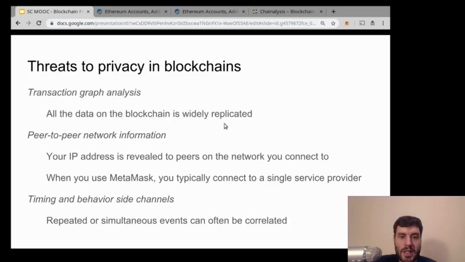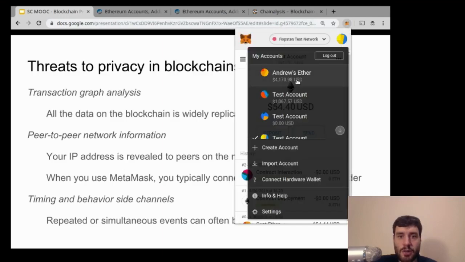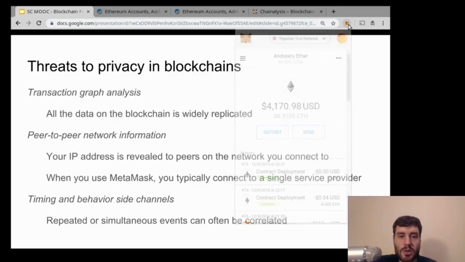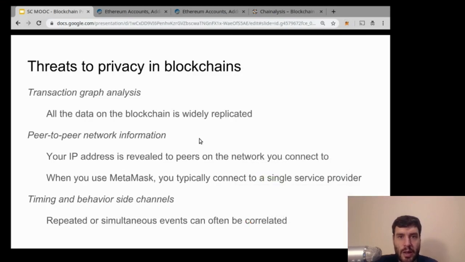Well, that third party can see that all of these transactions are originating from your IP address. So even if you go here and change your different accounts, all right, this service that you connect to is going to realize that they're all still coming from your same computer, even though you're using different addresses. All right, so in that world, it's even worse.